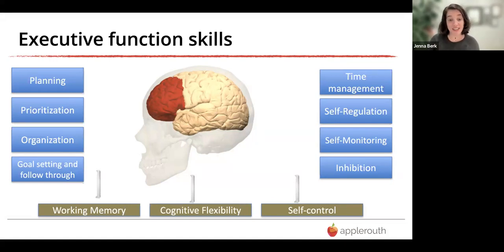So self-regulating would be being able to tell yourself, like, I know that I'm upset that math test didn't really go well, but I'm just going to sit down and do my math homework and I'll do better on the next one, as opposed to getting really upset and really worked up about how horrible that math test went. And now I can't do the math homework tonight because I'm so upset. And then you start pushing off the math homework every single night. So not being able to self-regulate those emotions can be really difficult. Self-monitoring, that might be realizing like, oh, I didn't do a good job studying on that last test.